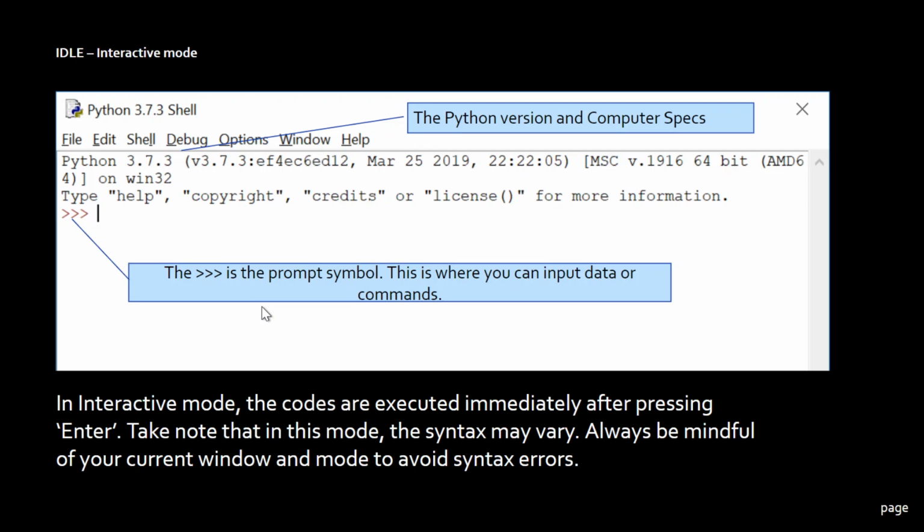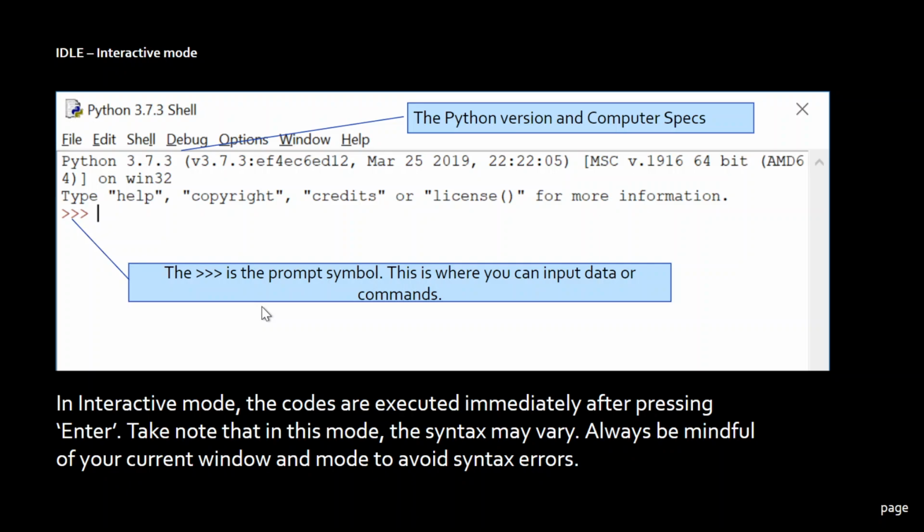In this slide, you will see a screenshot of the interactive mode. Once you open IDLE on your computer, this will open the default window, which is for the interactive mode. Above, you have the menu: file, edit, shell, debug, options, window, help. In the workspace area, you'll find the Python version and your computer specs, and some guides for starting your Python program.